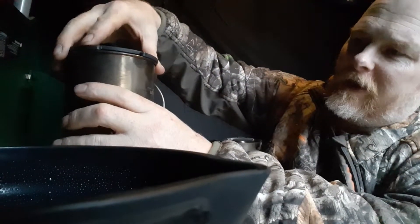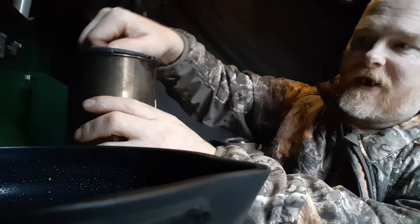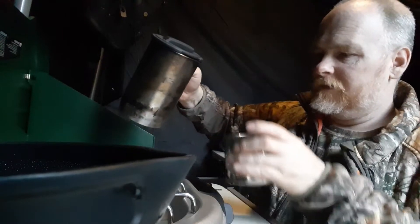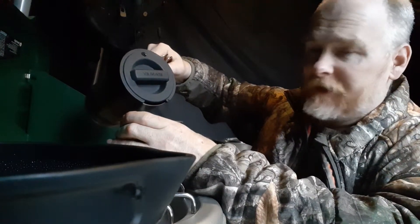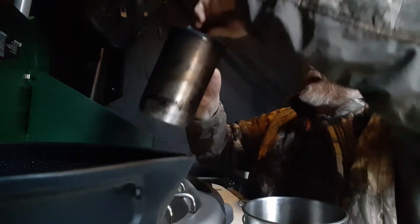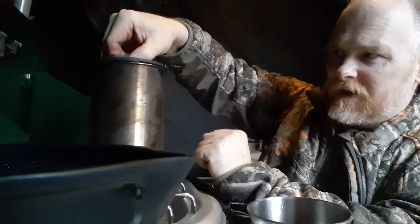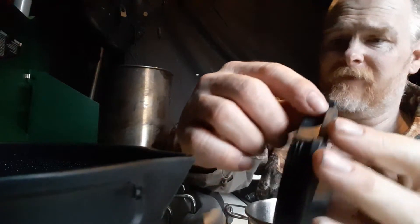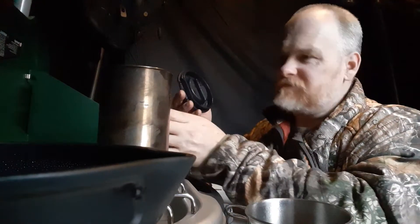Something I've never tried is whether this lid would sit down on the pot — and it does, but it does not fit as tight on here as it does on the French press. Whether I can pour like that or not I don't know, but if I do I'm going to get coffee grounds into my cup. Still, it's nice to know the lid does fit fairly tight — not going to fall off. You wouldn't leave it on there to cook with because this part is plastic and this seal is rubber, very soft — I'm not sure if it's silicone or high-temp heat resistant.